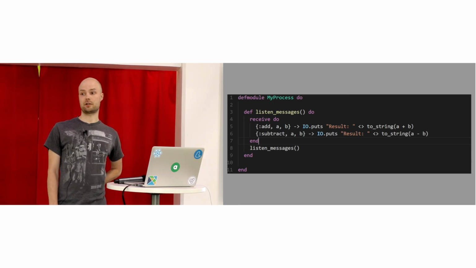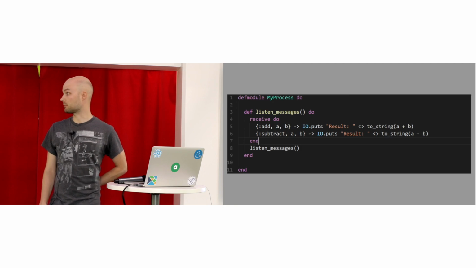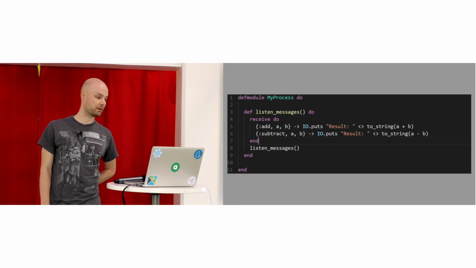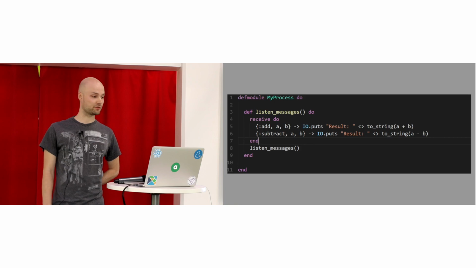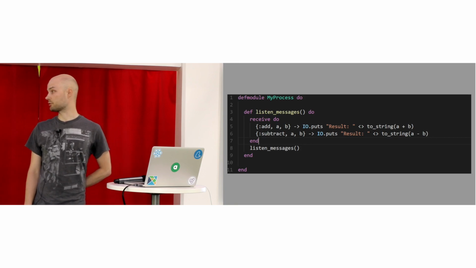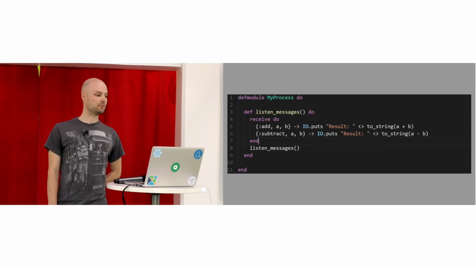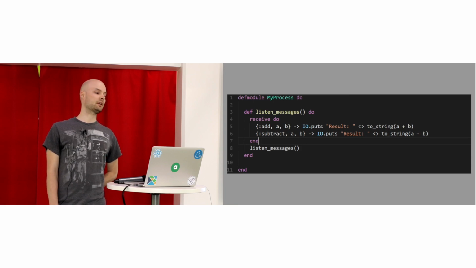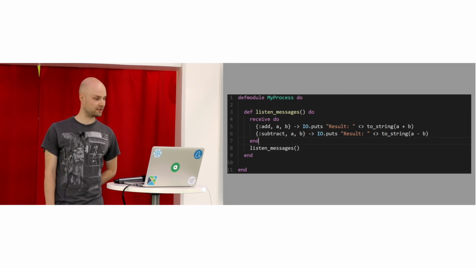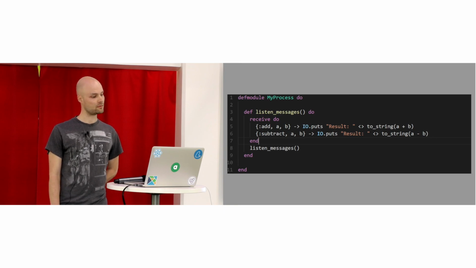So let's take a look at a concrete process example. This is now Elixir. So I have defined a module, my process. Some of you might know Ruby. The syntax is very Ruby-like. As mentioned already, it's a fully functional language. It has weak dynamic typing, so there are types, but they are resolved at runtime. And here in line 3, we define a function. Then in line 4, the keyword receive, which means that we are now receiving one message. Then lines 5 and 6, pattern matching in action.